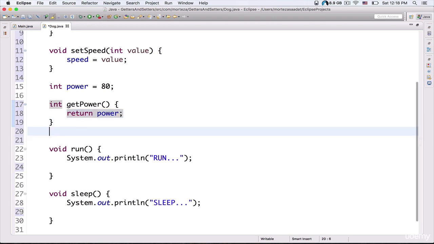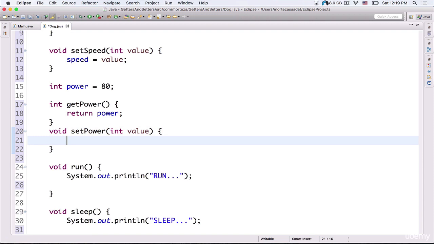Then let me create a setter method for our power instance variable. The return type of our method is void, and the name of our method is setPower. I put in a pair of round brackets after my method name, and I specify that this method is going to accept an argument. The data type of my argument is int, and the name of my argument is value. Then I open and close my method with curly braces.